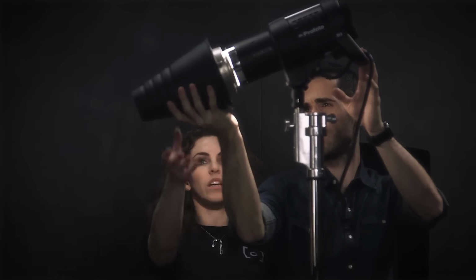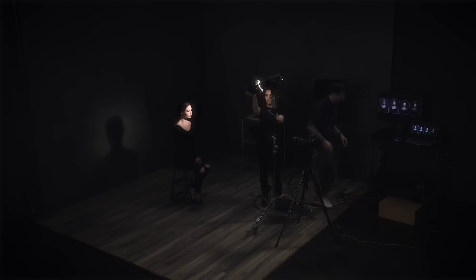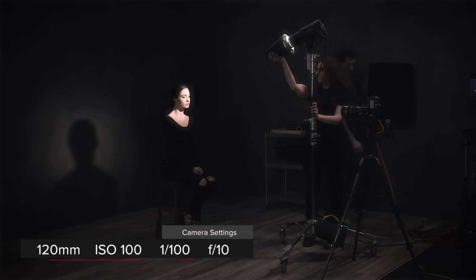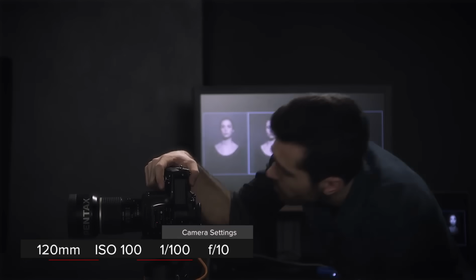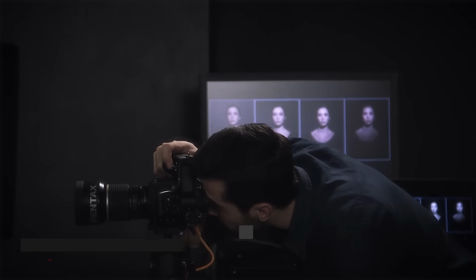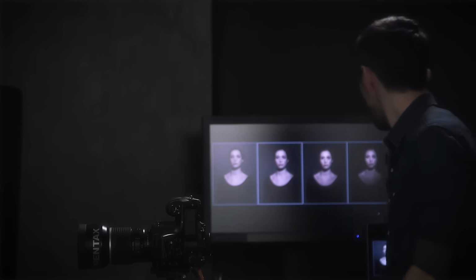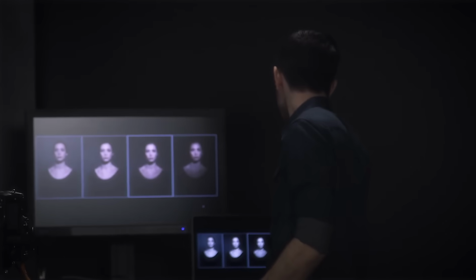Just hold that up there for me. Right there, perfect. And we're going to do a little meter on that. So it is a little bit brighter. We're at F10 now. All right. And you can see in this image, it is actually noticeably brighter on the face. We do have a definitive hot spot in that kind of a modification.